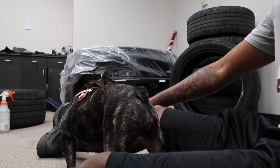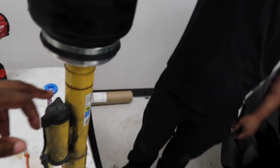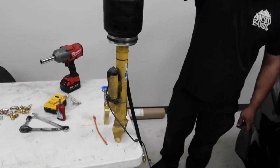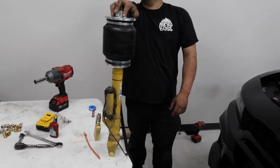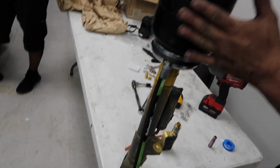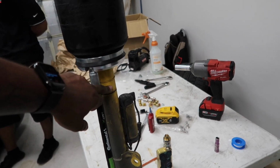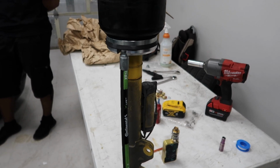Okay, time to turn it off. Alright, so basically we're still using the factory struts, right? To keep your factory dummy. Yeah. People asking me, hey, I don't know how to do all this. I'm just letting you be you and show me how to do it. So this is the back. This is the factory suspension. I have a 392 wide body, so it's the adaptive.